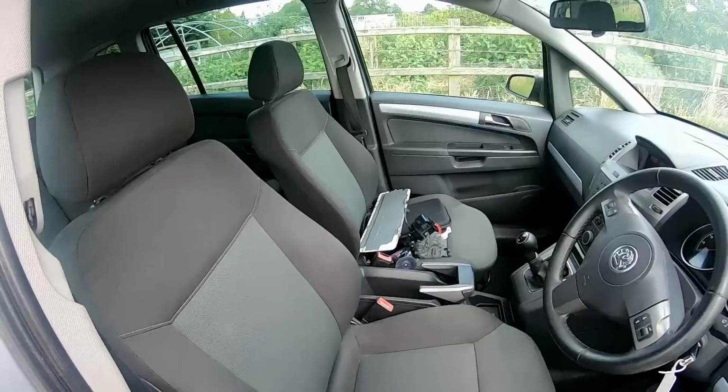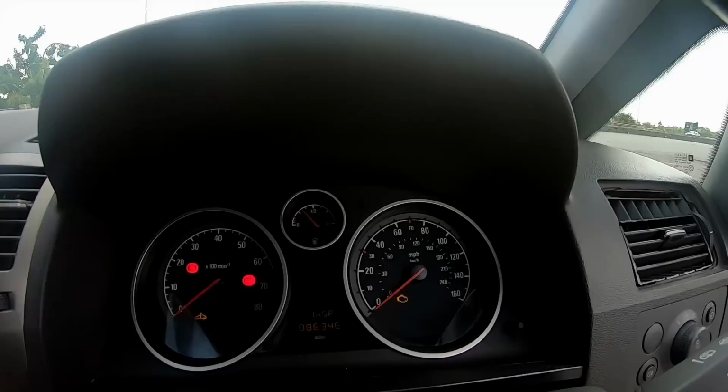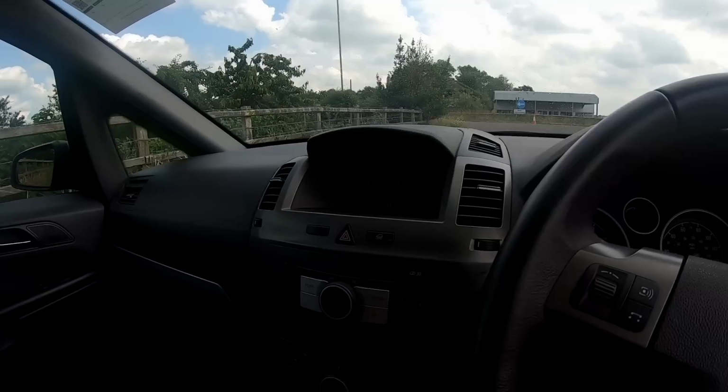Right, now, we're brimming with fuel. I put 20 quid in it, because we're going to have to move this around a bit over the next week or so to different places. For some reason, we've still got no miles on the range. I think we need to drive a bit longer. It will average itself out. But, yeah, I'm quite happy with this.